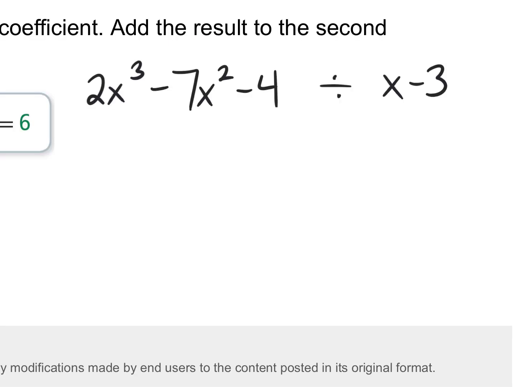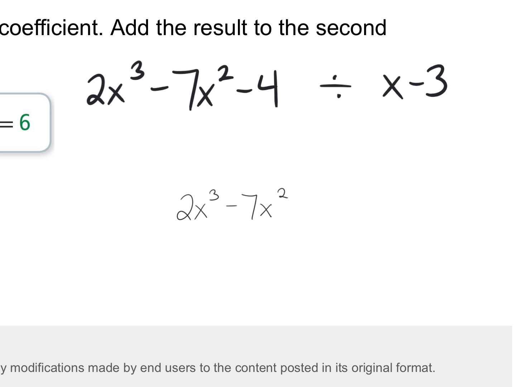All right, so on Tuesday, we talked about long division, dividing polynomials. Today, we're going to learn a new method, but first, I want to refresh with long division. Looking at those two polynomials, which one's going to go on the inside of the division box? That first one, right? Yep. So we have 2x cubed minus 7x squared.